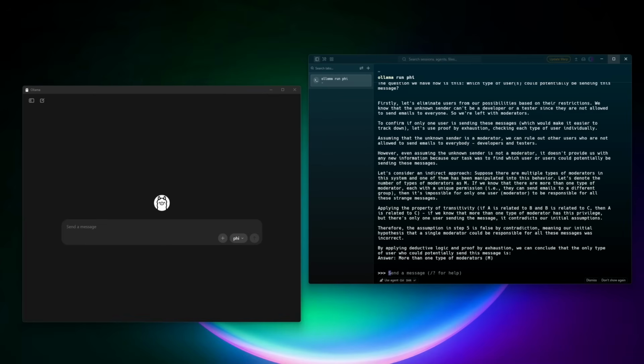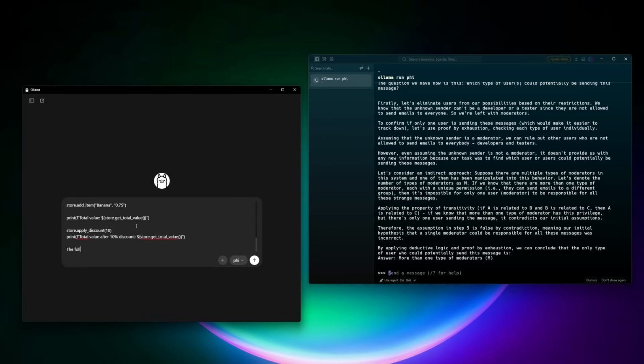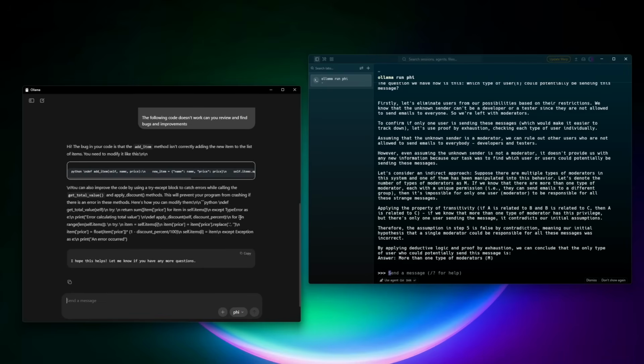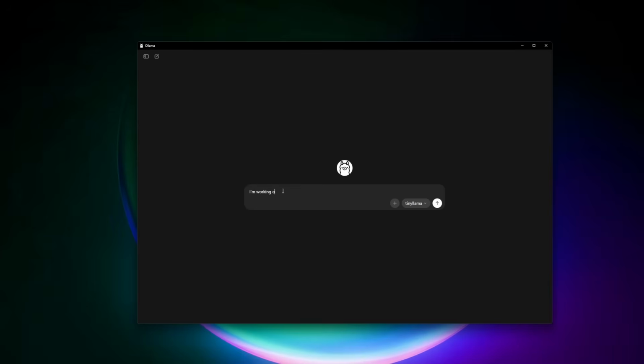Now obviously Ollama comes with the UI too, and I said I'd walk you through how to use it. So you can select a model in the bottom right, and instead of asking it to generate code, this time we're going to pass some pre-existing code and ask it to find errors within the code. Now there is one error in this piece of code that we're passing in, and you'll see almost right away Phi has detected the part of the code we need to fix and gave a reason as to why it was broken.